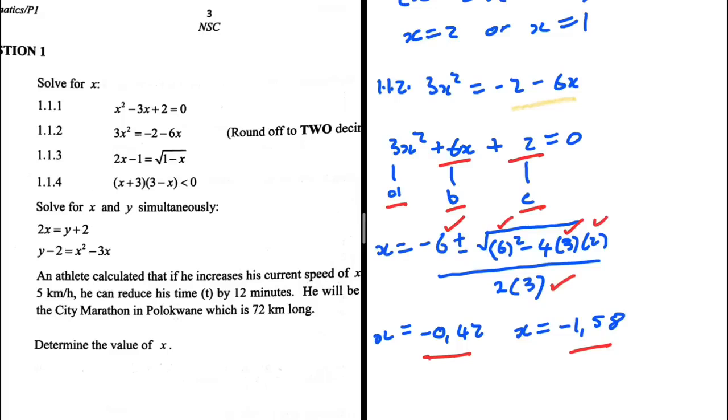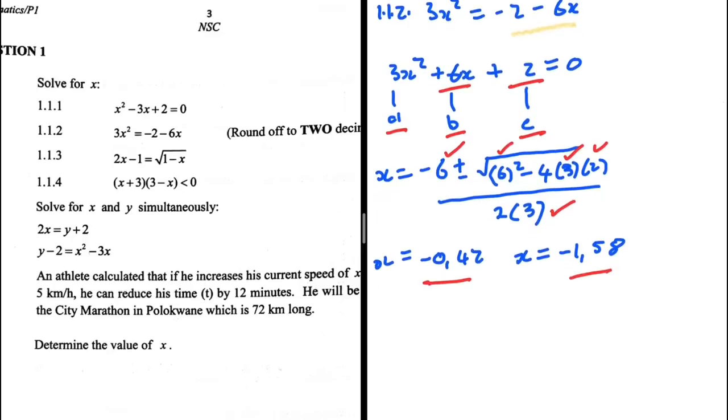That gives me 0.0092. Obviously, because I have rounded off, it's not going to give me exactly 0. But I'm quite happy with that answer. Okay, let me move to the following one. When I move to the following one, I have to substitute minus 1.58. What do I get? I get the same thing, 0.0092. So I'm quite happy with my answers. I can do 1.1.3. So let's go ahead and do that.